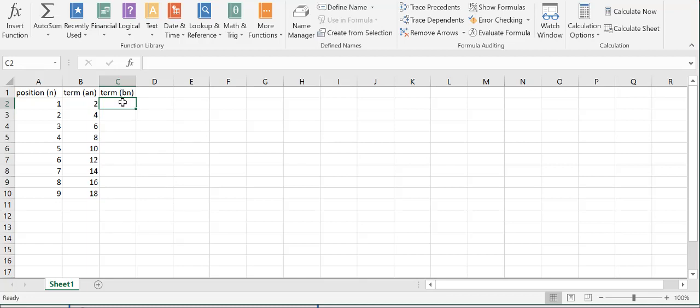So raise your hand. Give me what you put in this box. Go ahead. I said A2 times 2 plus 1. So A2, which is this box, times 2, and then what? Plus 1.